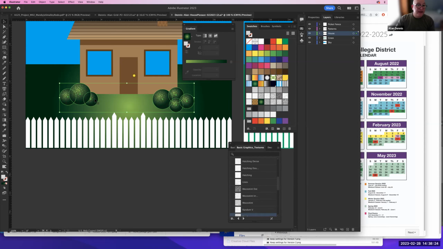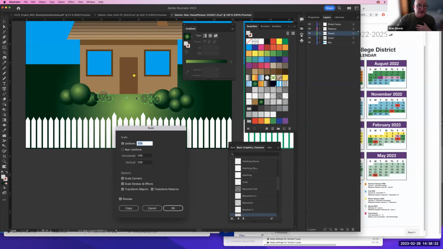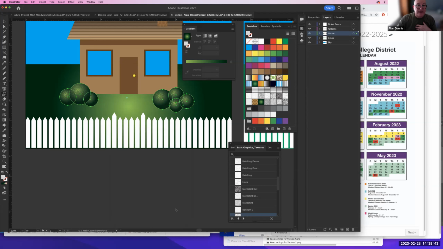Okay, and then I'm going to change the scale of that. Again, double click the scale tool, S for the scale tool, and see, it made them smaller. Why do that? Because I need to uncheck right here, transform objects. And so now I have a 50% scale on that. That's going to work good. And I say, okay.